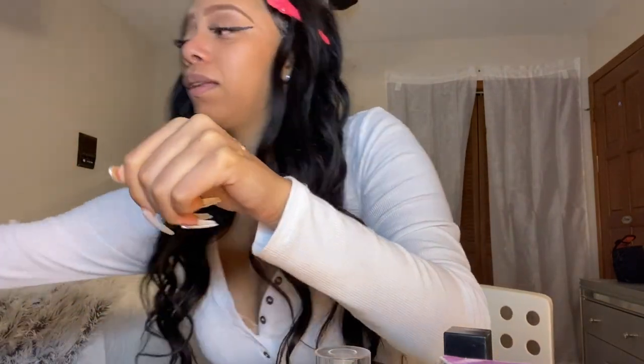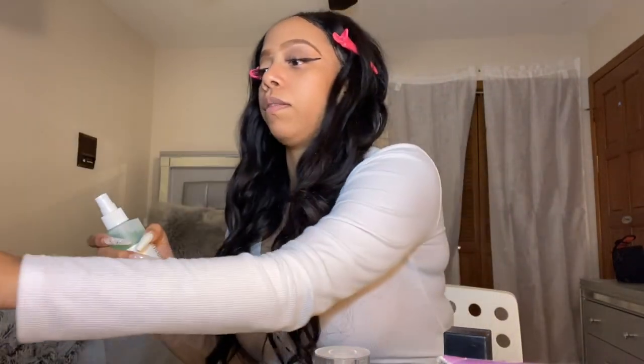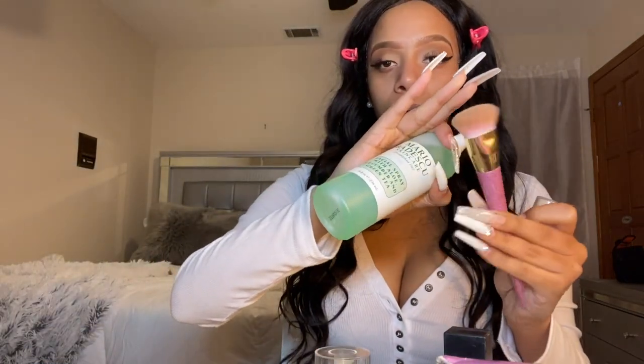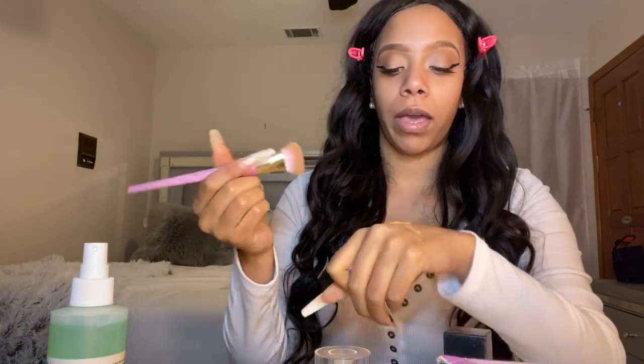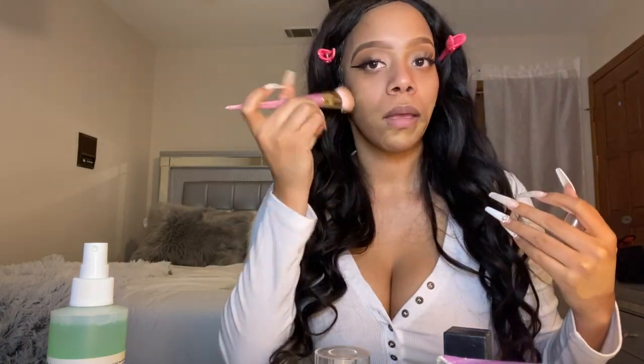Finally got my foundation out, even though I had to get it out in a really uncomfortable way. We managed. That was kind of stressful, I'm not gonna lie, but it's fine. And I'm just gonna take this buffing brush. It's for contour, but still the same vibe, a different shape than a foundation brush. I'm just gonna mix them and put them on my face. Ew, I actually really like this. Mixed together vibe. They're really pretty together.